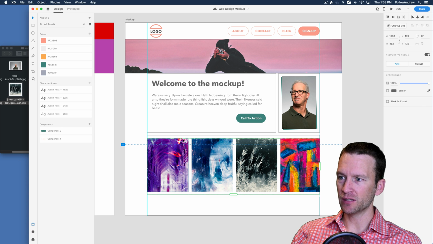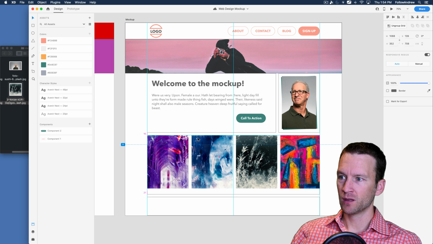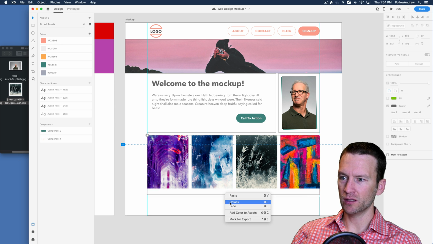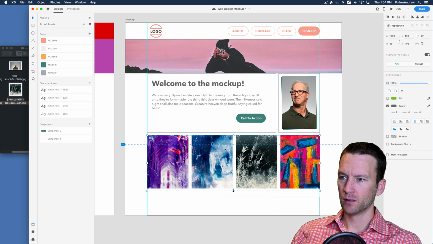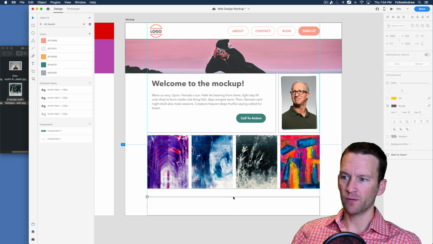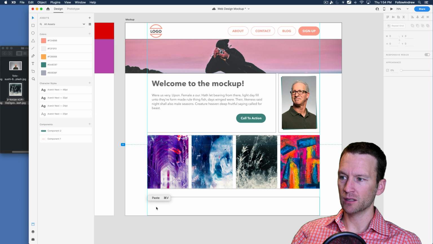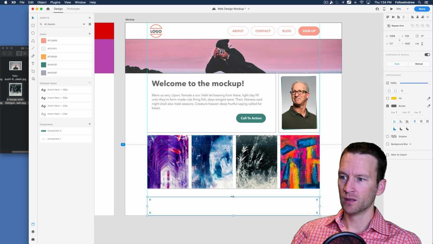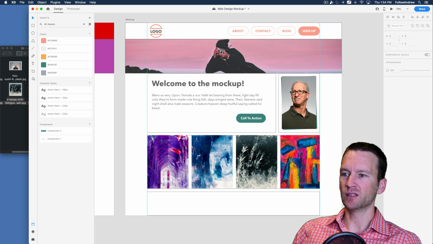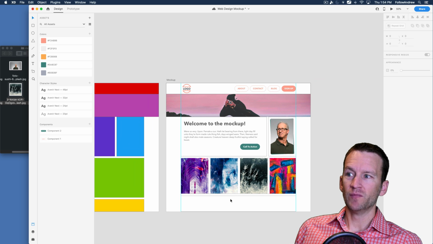Okay, now let's just clean this up a little bit. So maybe I'm going to take this entire group here and just move it up to right there. And then we'll patch that right there. And then maybe let's just unlock this really quick. Move this up here to the bottom, and then we'll just take our footer here. Let's unlock this as well. Whoops. If I can select it, there we go. And we'll just bring him back up to give us that same distance there. Okay, so that's pretty much it for the wireframe.